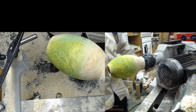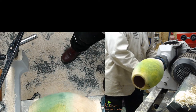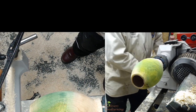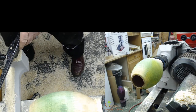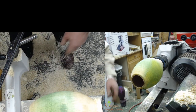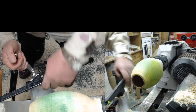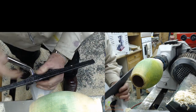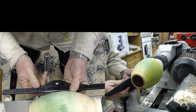Sand. Now turn her around and see what we've got to do to the outside shape to retune it. Must clean this lathe bed off. It's pitted. I was spraying water on it earlier.